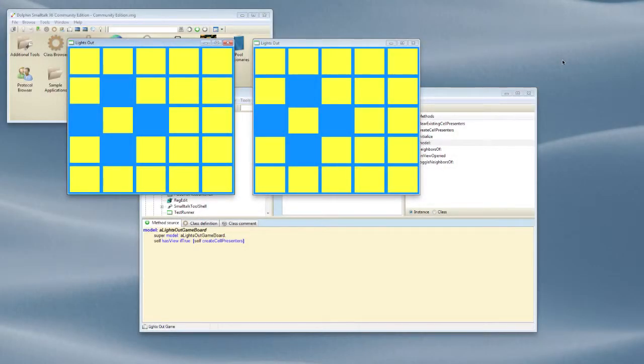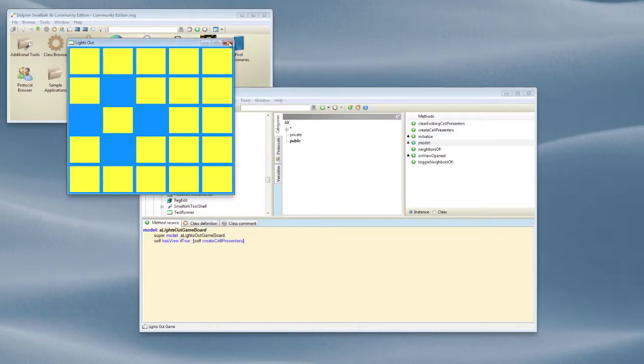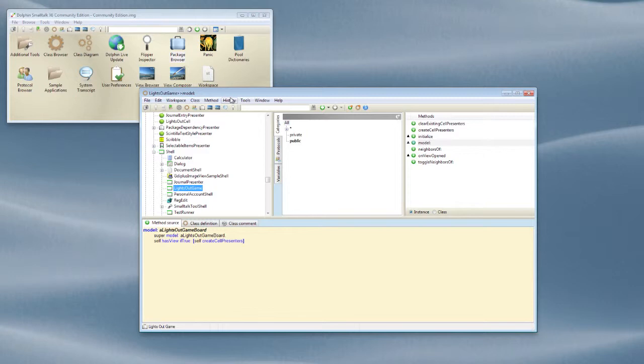So I think now it might be nice to just do a few housekeeping things to tidy up what we've got. One of the things we can do is give an icon to our class for our game. So let's shut down these windows here. Now the easiest way to do that is to create a PNG file which represents the icon we want. What I did was to do a screen capture and cut out the bit of the game and paste it into a PNG file.